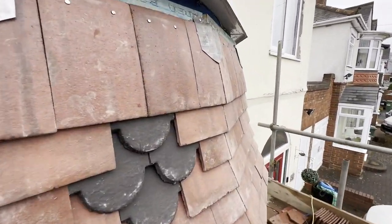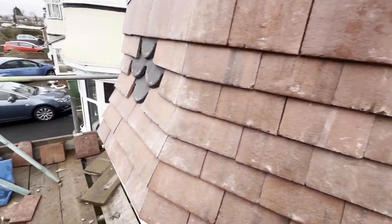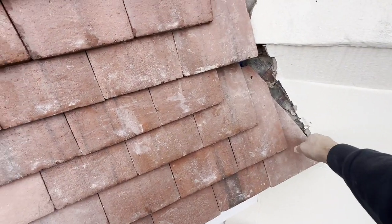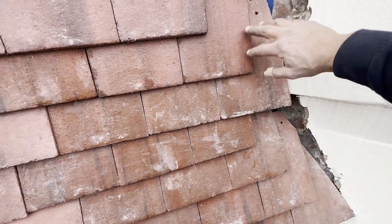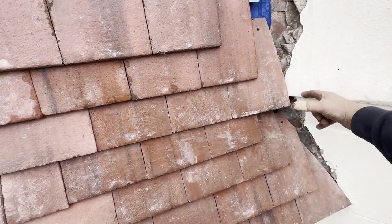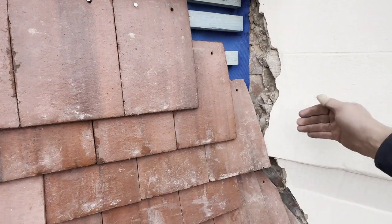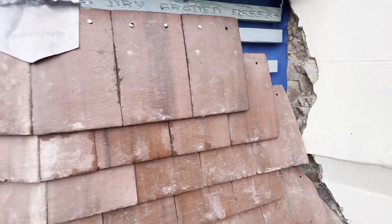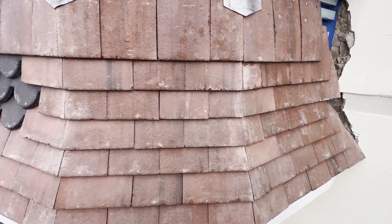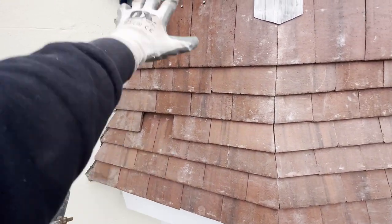I've tiled up mostly — I've just got the top course and then the lead flashing to do. I've got a few cuts piled up because what I'm going to have to do on the edges is take all of these back out again, then bed back up the render and retile into the render to seal that up. At some point in the future the customer wants to add insulation, so this wall is going to come out probably another 100 mil. It looks a bit dirty at the moment but that's mostly just dust and messy fingerprints from the gloves from all the cutting.